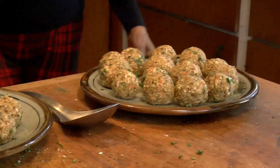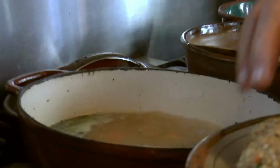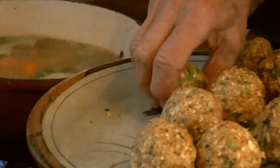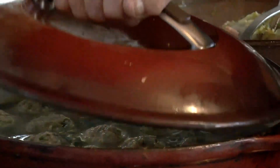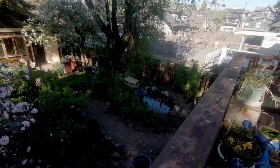Once they are all in bowls, bring the broth to a boil and then start dropping them in. Once they're all in, you cover them and simmer for 20 to 30 minutes. They'll all rise and then will sink down again. I don't usually cook them much more than 30 minutes. To serve, put a ladle or two into each bowl, add 2 or 3 balls and a slice of carrot. Serve them and eat.